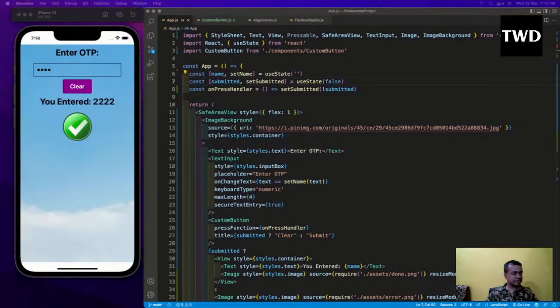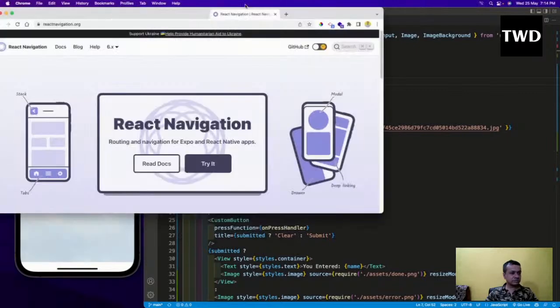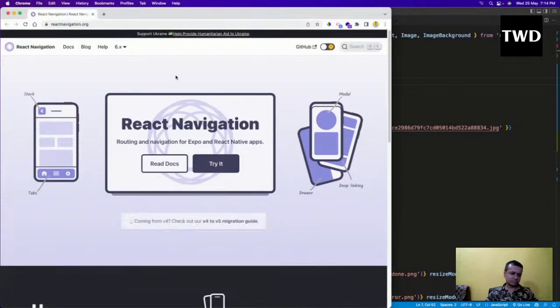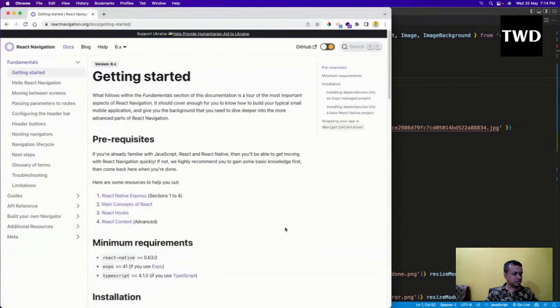So the next thing, as I've told, we are going to start with navigation. So navigation is different. We don't use React Router here. This is not React Router code, but we use something known as navigation here. We're going to continue on top of this code only. So that is a totally different kind of thing. We use a different library known as React Navigation. Again, it's a third-party library, so we can read the docs and all these things.